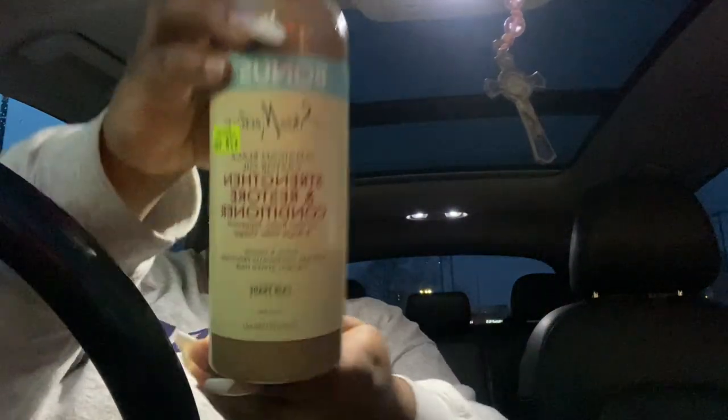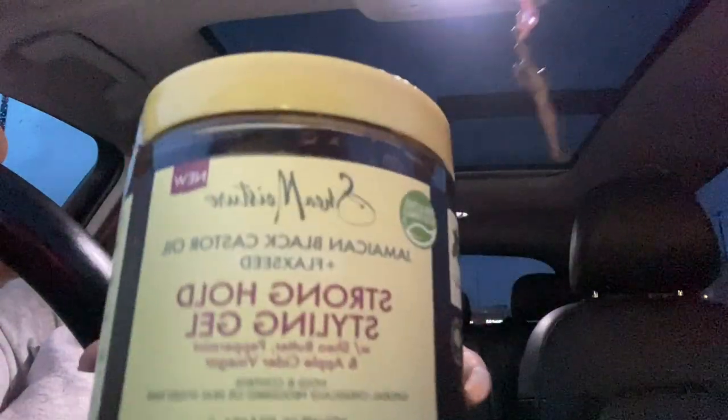So I got conditioner, Shea Moisture, leave-in conditioner, Shea Moisture. I like to stick with the same brand that I wash and condition my hair with. Then I got the gel by Shea Moisture instead of the Shine and Jam, which is what my hairstylist usually uses. I just thought I'd get the Shea Moisture because I'm already within the shampoo. Okay, by the way, all of this in total came up to about $200.